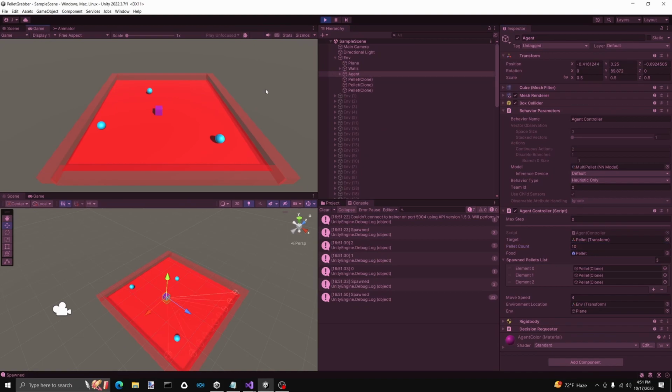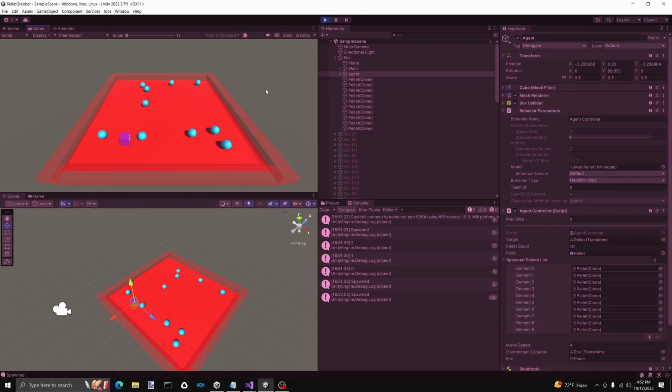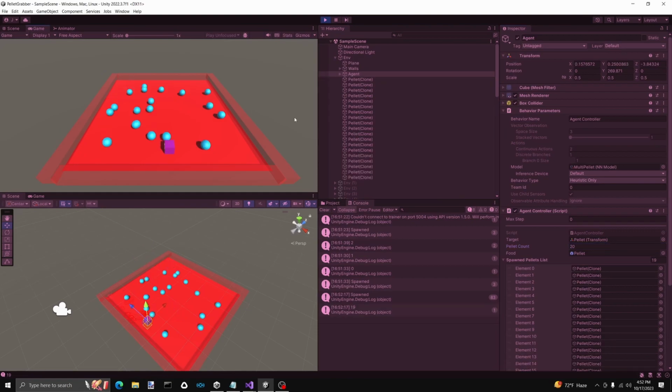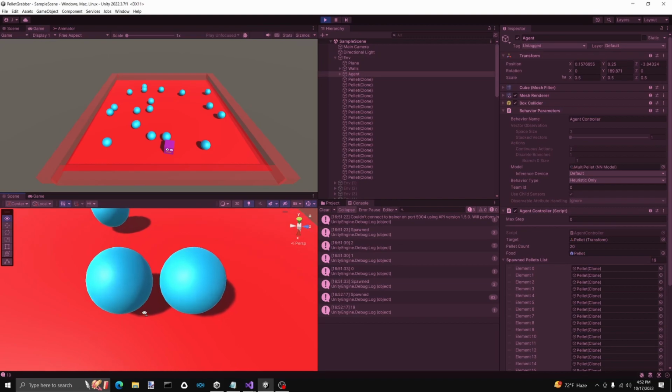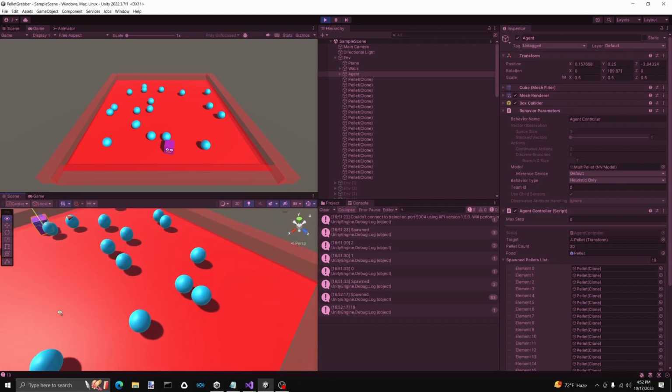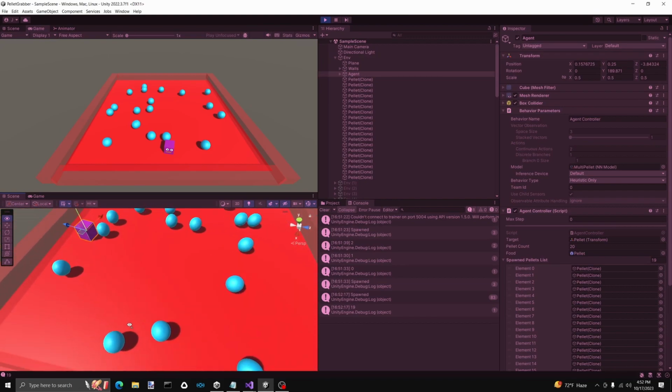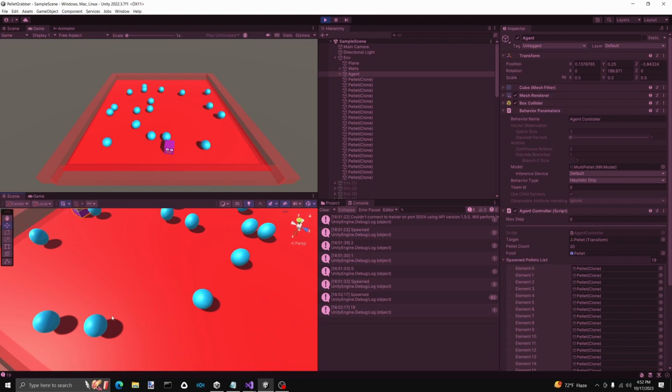Let's do 10. At this point, there'll probably be some overlap because of the distance. But you see none of those overlaps, but they do probably get closer than the distance that we wanted. That's good. Let's do 20 now. Let's see what happens with 20. See, in most of them, they're not really overlapping. If we look here, one's getting very close. This is far closer than a distance of 5. 5, I think, is probably like the distance between these two.